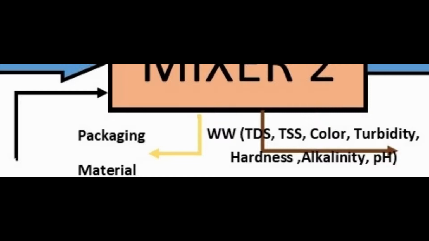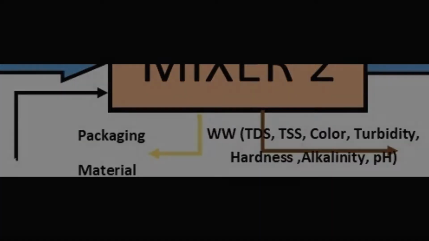These include total dissolved solids due to the salts dissolved in the mixture, total suspended solids due to the presence of colloidal substances in the slurry formed, and then color, which implies the presence of dissolved solids, turbidity, which is mainly caused by the abundance of suspended or colloidal substances, and then we have hardness, which indicates the presence of calcium ion due to the dissociation of the calcium carbonate, and also the alkalinity, which is mainly due to the presence of the carbonate ions in the wastewater.